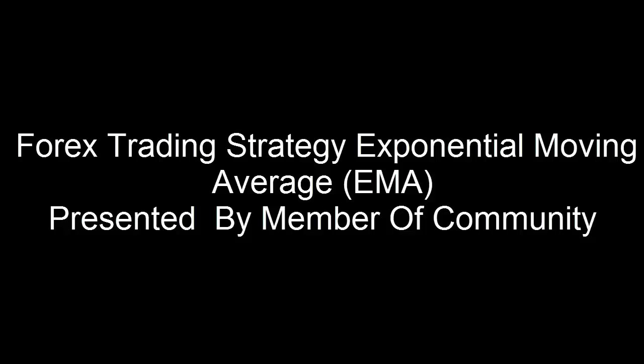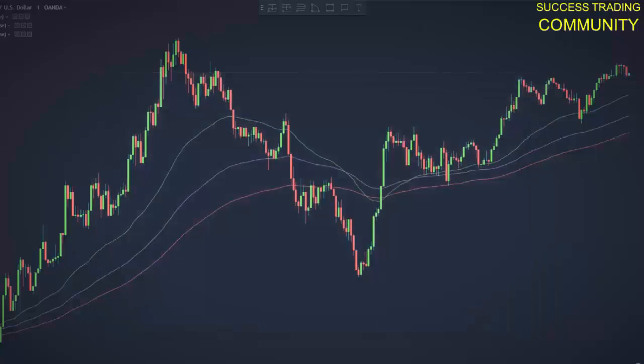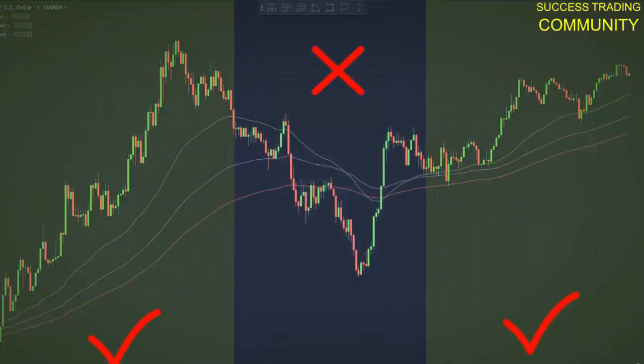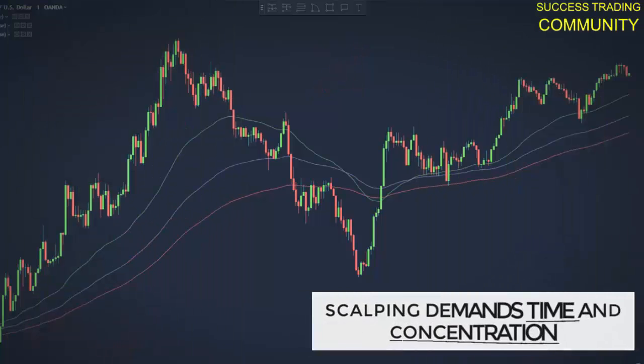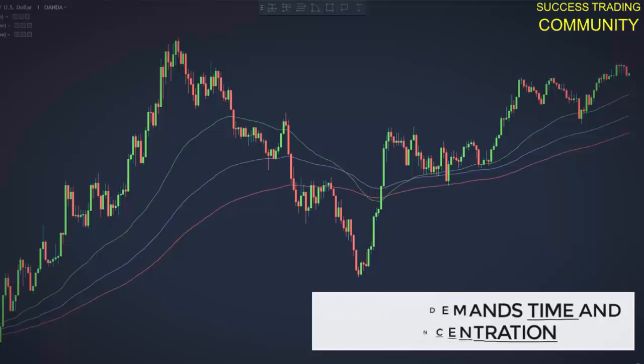Even if you're a complete beginner in trading, you must have come across the term scalping at some point. The main goal of scalping is to make a profit through buying or selling an asset for a very short period of time and closing it for a small profit. However, you should be aware that this trading style will demand a certain amount of time and concentration, and if you aren't able to dedicate a few hours a day to this, then this 1-minute scalping strategy might not be the best fit for you.